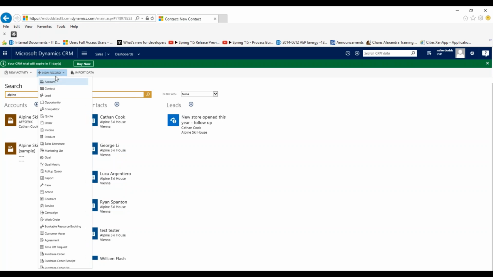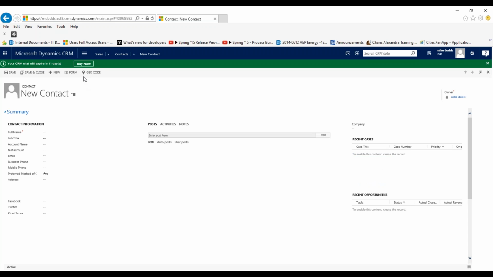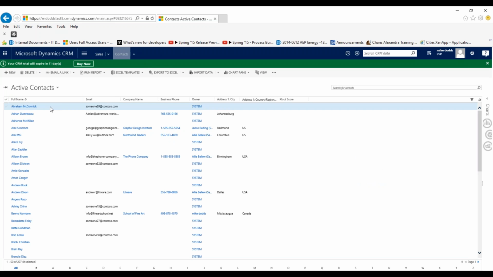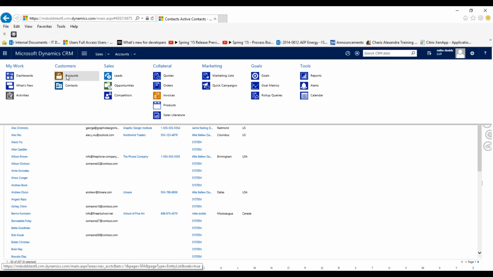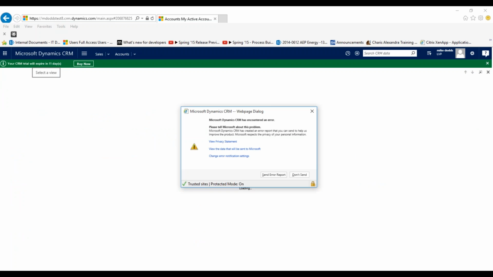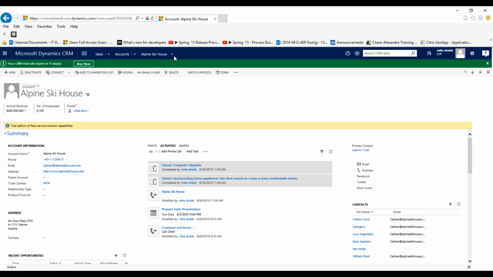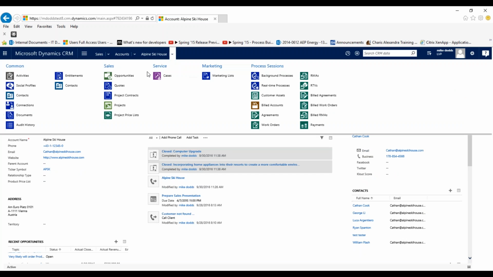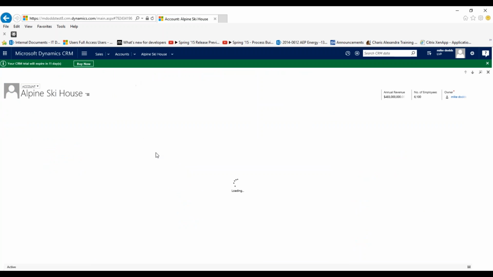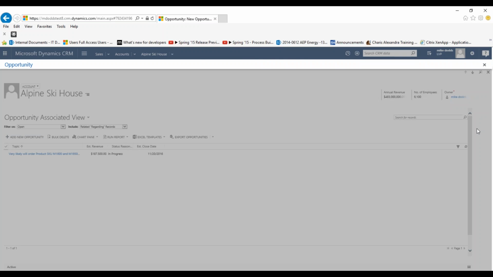Now, this new record section, if I click here, it's going to drop me into a main form. So that's what is meant by the new record section. And if we go into an existing account, I'll show you how an associated contact can use a quick create form right from there. It's another way of creating a record within CRM that uses quick create. Once we go into Alpine Ski House, we click on this little drop-down caret next to Alpine Ski House, click on, let's say, Opportunities, and click on Add New Opportunity. It's going to be a quick create form as well.